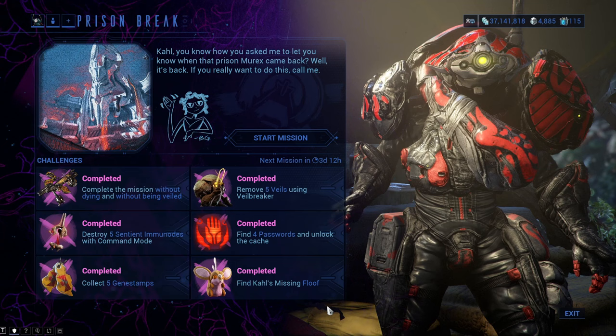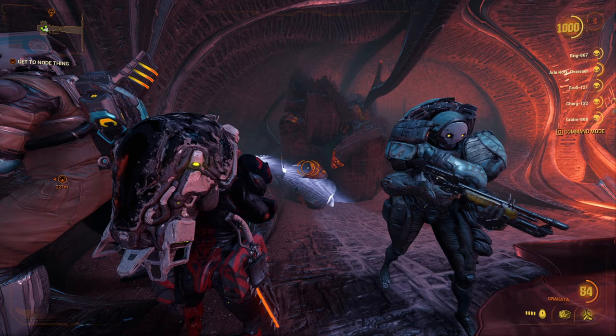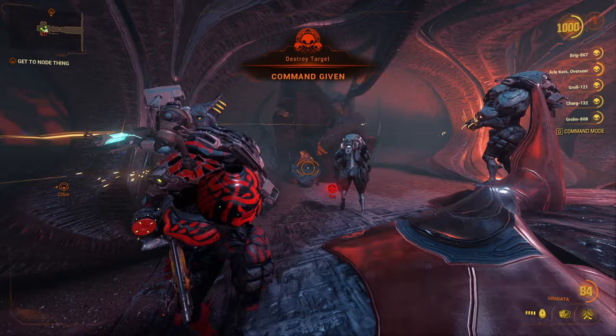Destroying Immunodes will only count for you if you command your brothers and let them destroy the Immunodes. Same goes for the four passwords. You need to find piles of rubble like this one and mark it. Your brothers will then go to it and boom. After the boom, you need to go there and collect the password.